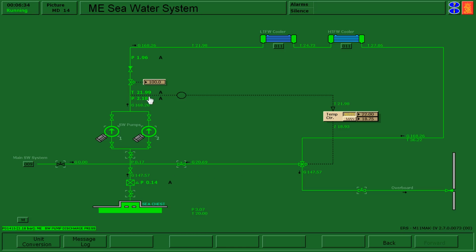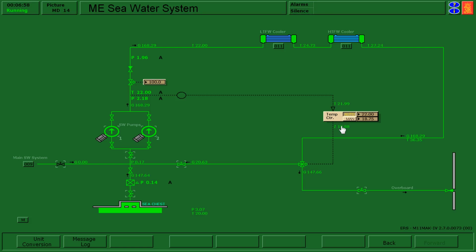The pathway here that you see, the black dashed line, is not a pipe, as all the solid lines are. What it is would be some sort of signal line. For the most part, let's consider it to be a wire. Okay, so carrying an electrical signal and generally carrying some signal down to the valve.